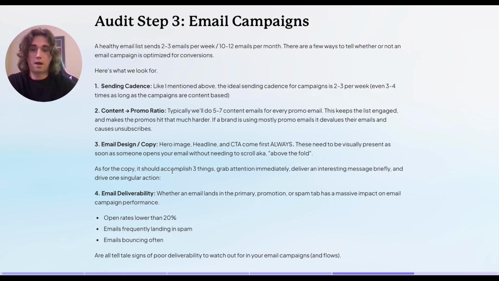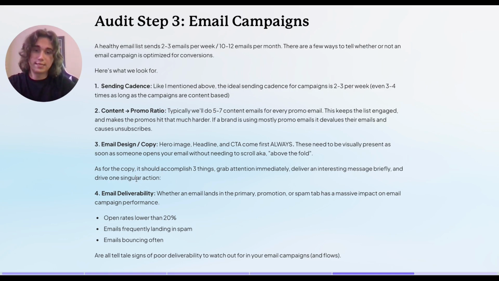And so if we see a bunch of paragraphs of text that is very uninteresting, or just beating around the bush and not getting to the topic, this is a red flag that we'll see within email copy that probably isn't performing very well when we do an audit. So that's very important in the email and copy to take a look at very quickly.